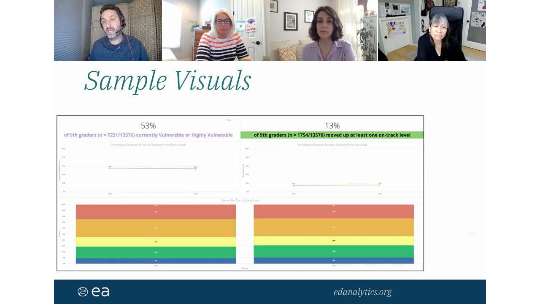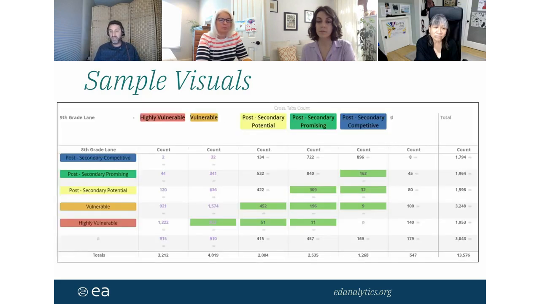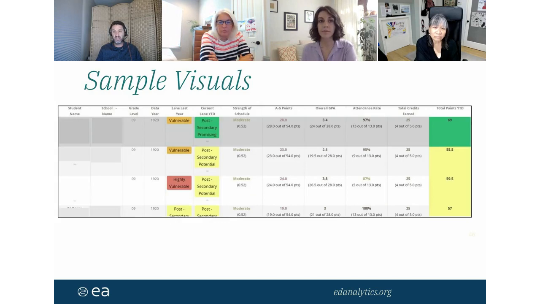We then take these data that we've been able to pull in across these multiple systems, and we're able to do analyses like what percentage of kids are vulnerable or highly vulnerable? What percentage of kids have moved up one on track level in a given year? And then do crosstabs to tell us who came in looking like they're strong but is now in difficult shape, and how do we drill in on those students and find out more about what's going on with them, including their attendance rates, relative to these other pieces. So I might look at this student here and say, they came in highly vulnerable, but they've taken a good course load, and they're doing pretty well in that course load. Their overall GPA is a 3.8, but their attendance is a little concerning, so some stuff to attend to here.